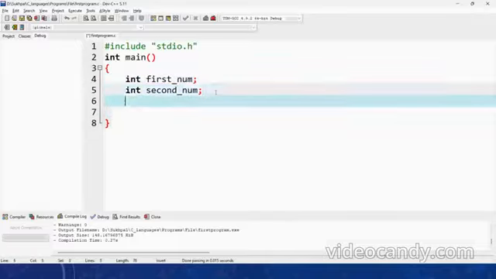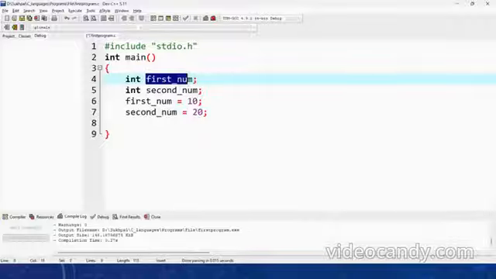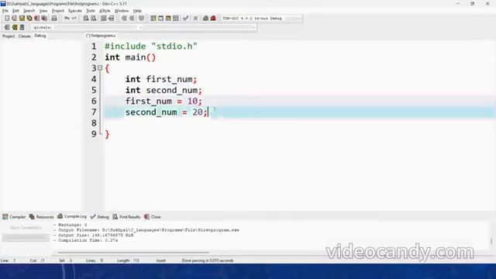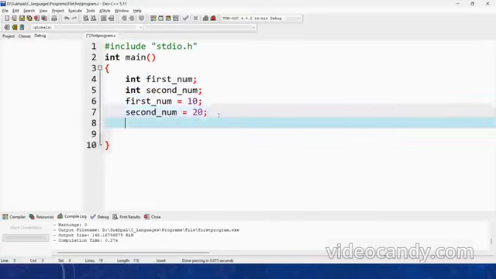So I will say first_num is equal to 10, then second_num is equal to 20. What I am doing here is declaring two variables: first_num, which is of integer type, and second_num, which is also of integer type. Then I am assigning values. first_num will have the value 10 and second_num will have the value 20.